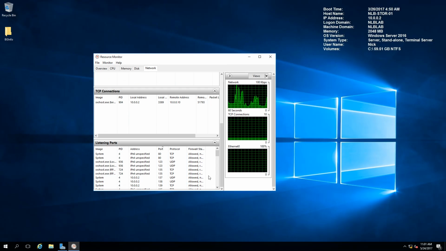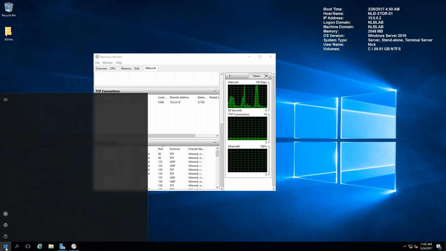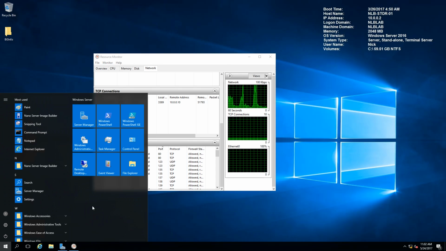And the last tab is really useful as well. This is the Listening Ports. I had few issues in the past with applications that are being hung and they are not listening on the proper port. So this is a great way for you to see which ports are currently listening on this server and troubleshoot if needed. So let's switch to the next tool, and this is called the Reliability Monitor.